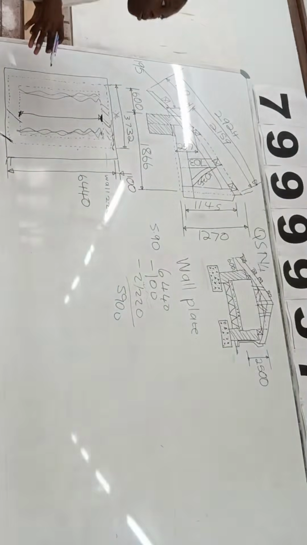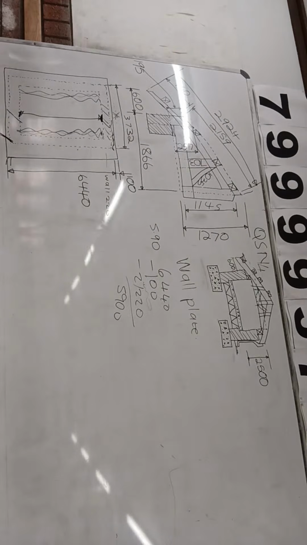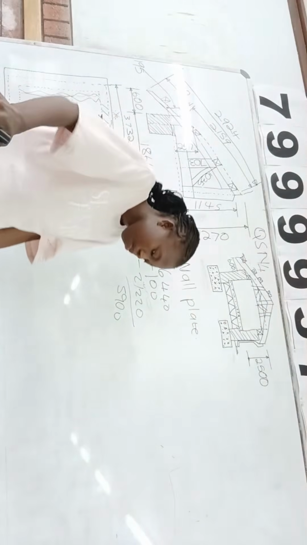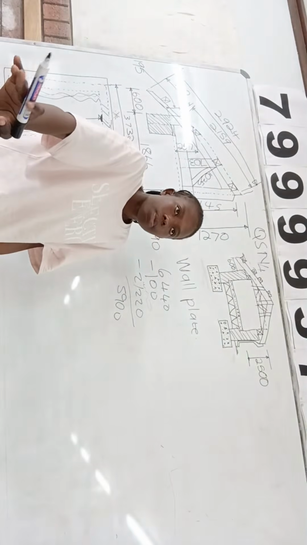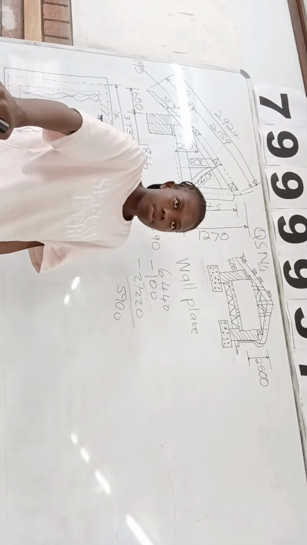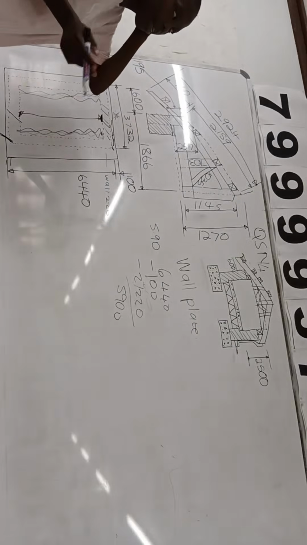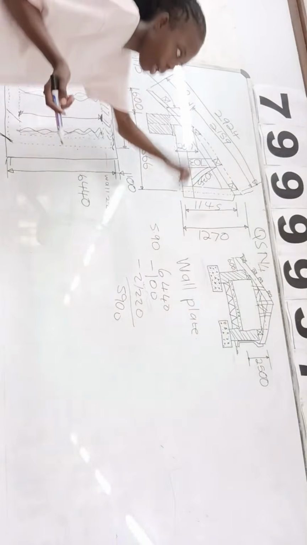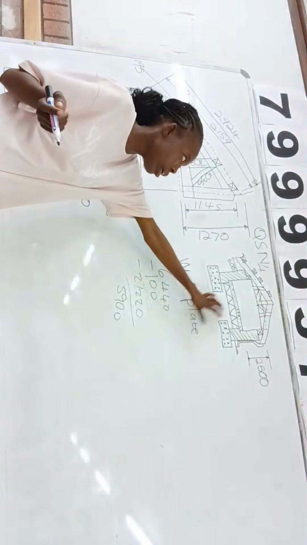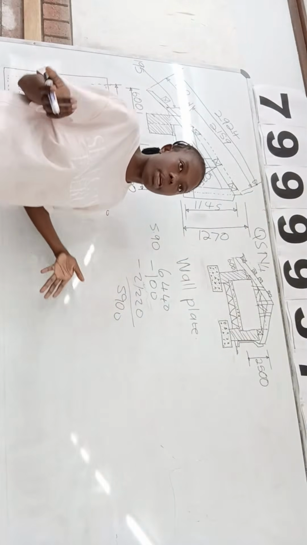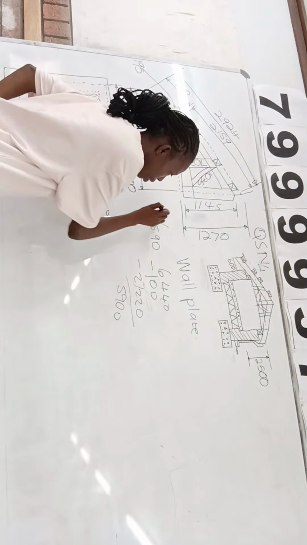So, wall plate, are we going to multiply it by 2? Why? Okay. And then another thing that can link you again, and this is a full roof again. This is your wall plate on the other side. Also on the other side, there is a wall plate again. So you multiply this by 2.